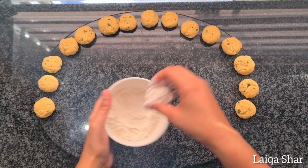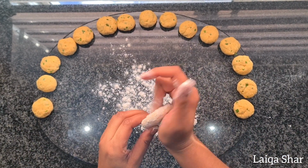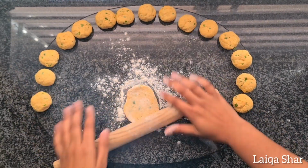Roll each piece in some flour, lightly flour your surface, and roll it out slightly into a small puri size.